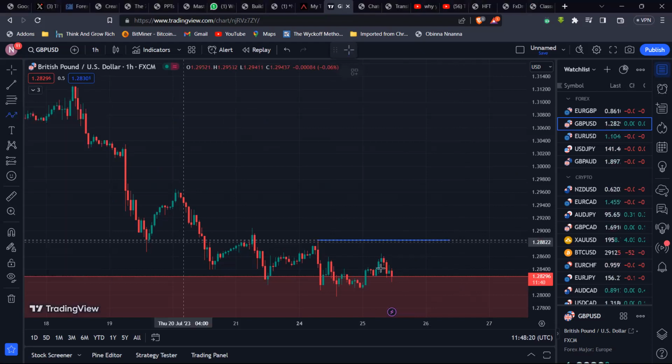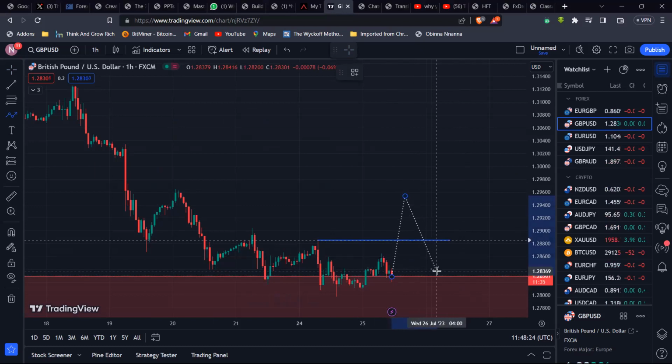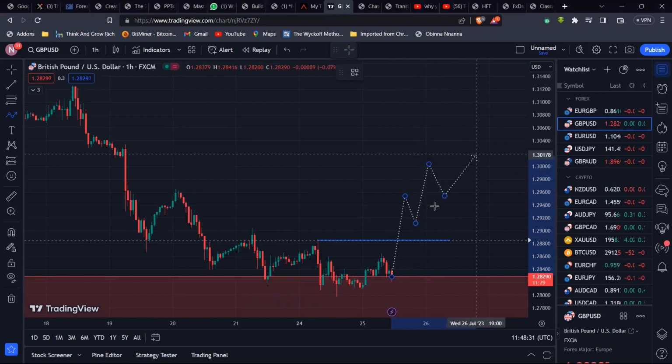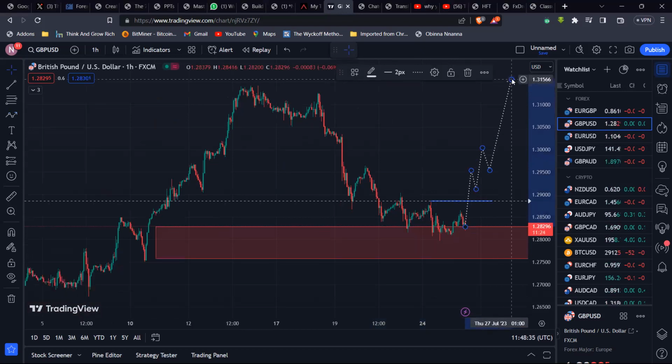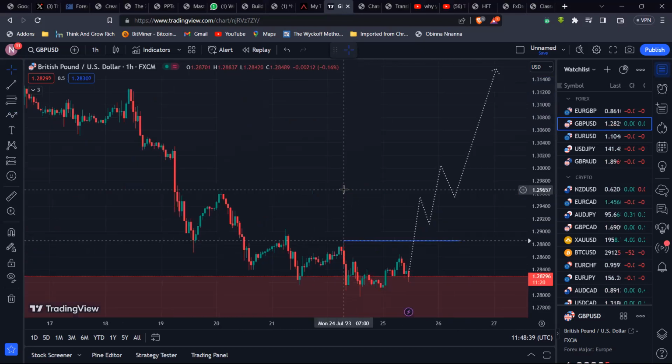Now, once we have that, let's say we have a breakout, price could pull back and give us a trade, or price could just very well continue to move, in which case we'll be looking for context to look for those buying opportunities. But overall, we're looking for buys back to these highs here, right? So that's basically my trade analysis on GBP USD.